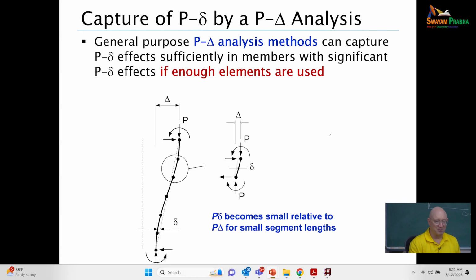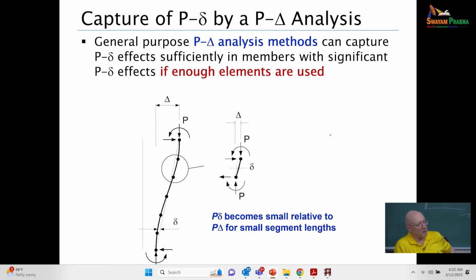If you talk to, for example, the engineers at RISA, and you say, here, I've got a problem, they'd say, yes, the P small delta is important in that problem. You need to use more than one element. And the graph here is an attempt to illustrate that. If you take this member and subdivide it into, what do we got here, 6 elements? It's a P large delta approximation, but you can see that at the element level, there's not much of a large delta.